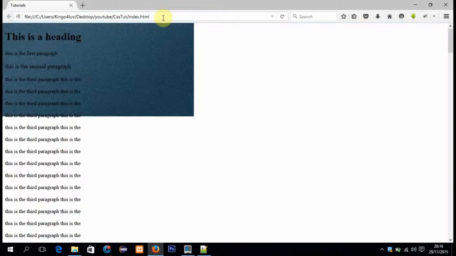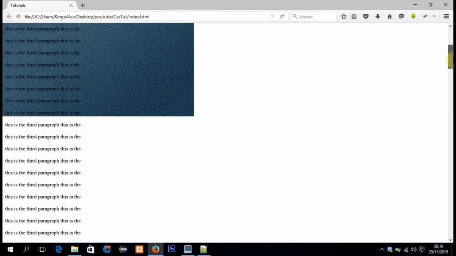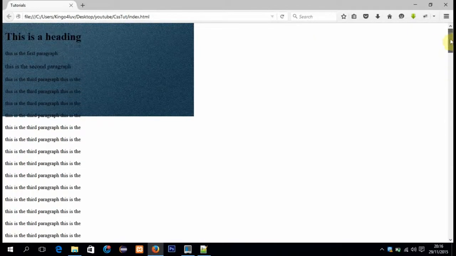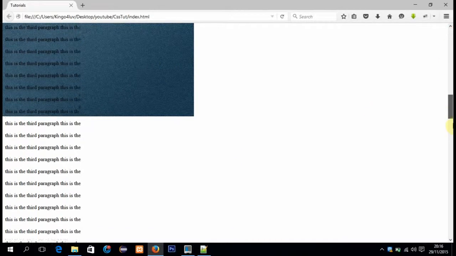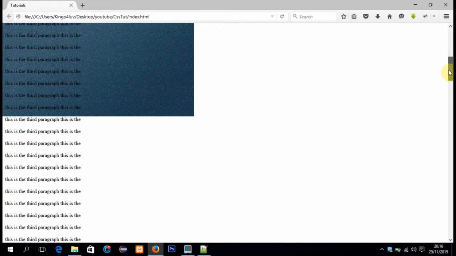Okay, all right, now let's look at this. The image position is fixed. That means you cannot scroll it with the contents. That's how it works. Okay, we've seen the background color, background attachment, background image, background position, and background repeat. All right, take your time and work them out, check them out, and you'll see you're gonna be the best.